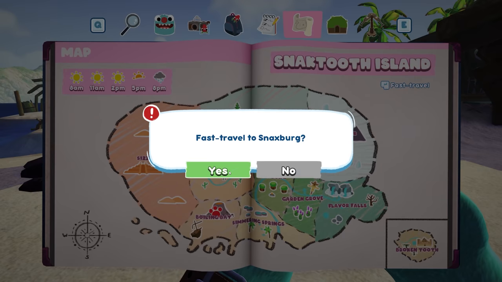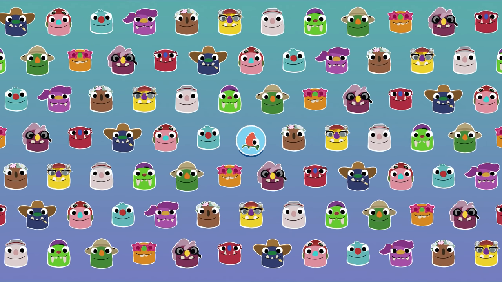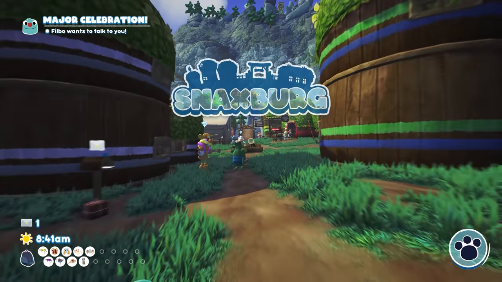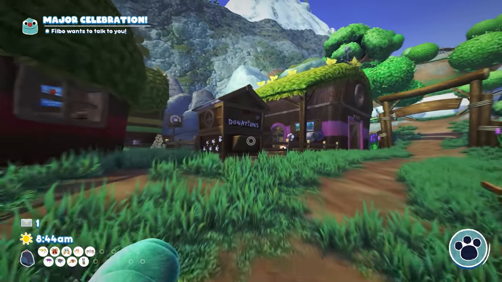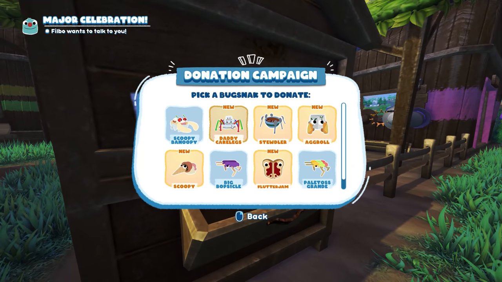Awesome. So let's go to Snacksburg now and just feed them to Cromdo, right? So that's going to be good. And then donate all the... I think we should have all the Sugar Pine Woods donated, but donate all the Frosted Peak ones as well. Then we'll check the Bugipedia and make sure we donate all of them, right?